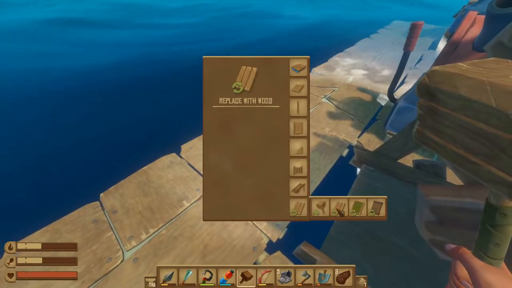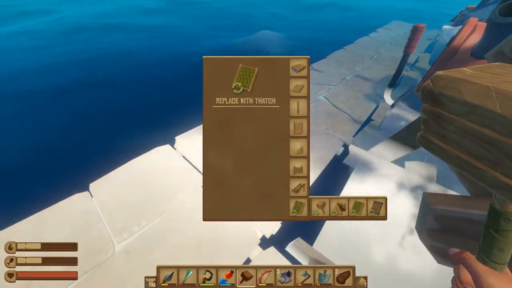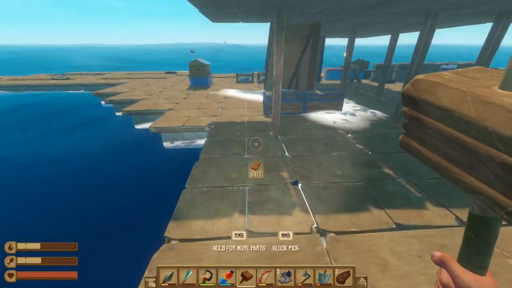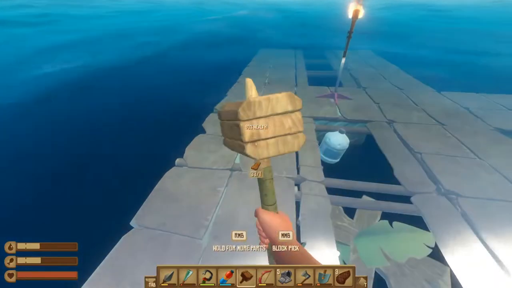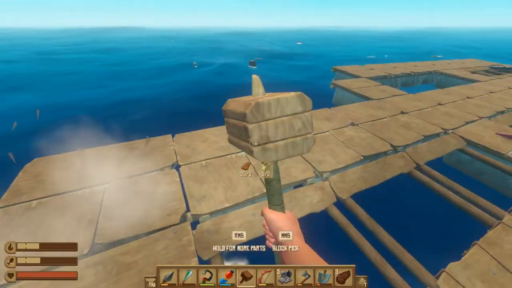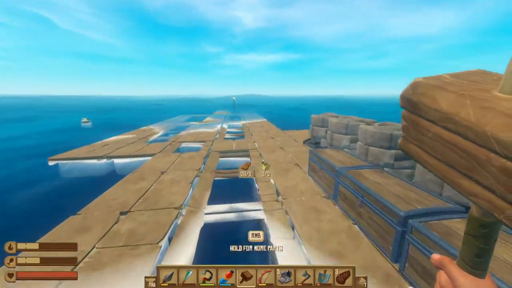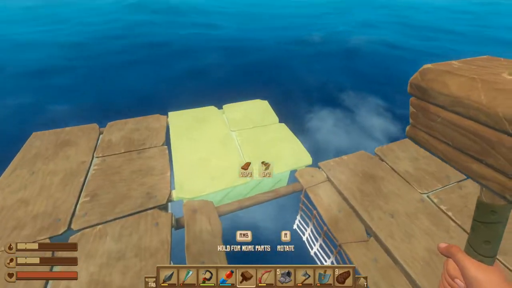Wait, what are these other options? Replace with wood? Replace with thatch? Replace with solid wood? Okay, that could be useful in the future. Okay, so while we're doing this, we're gonna continue building this out. Now, at this point, I think I can start adding armor to the raft, because this is as wide as it's going to get, I think.